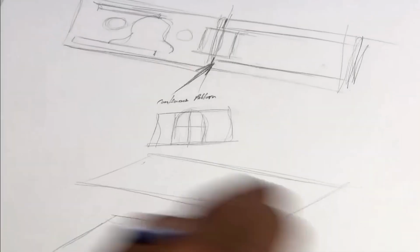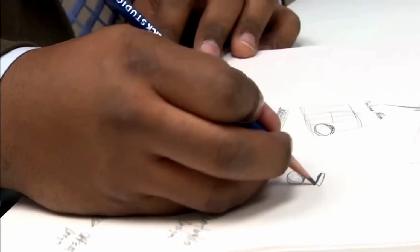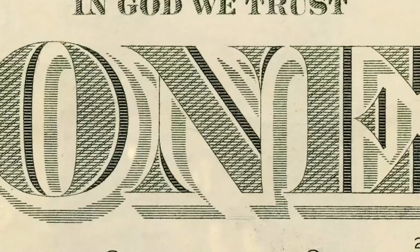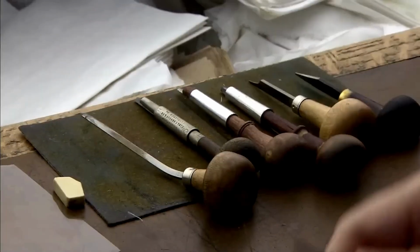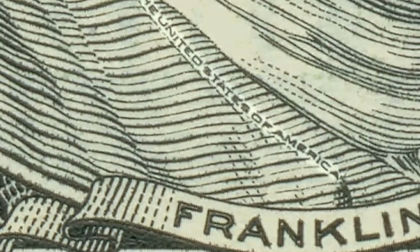Throughout the entire design process, security is the top priority. Artists work closely with engravers and security experts to incorporate features that not only deter counterfeiting, but also make the bill easily recognizable as genuine. Once the design is finalized, highly skilled engravers step in. They carefully translate the two-dimensional artwork into three-dimensional engravings on steel dies. These dies serve as the master templates for printing the bill.